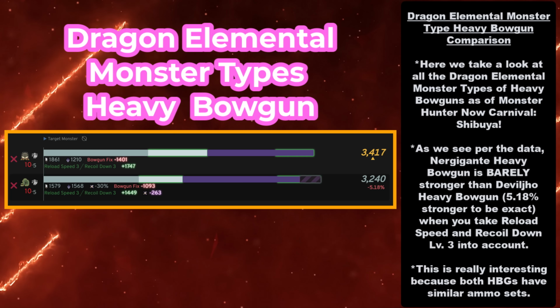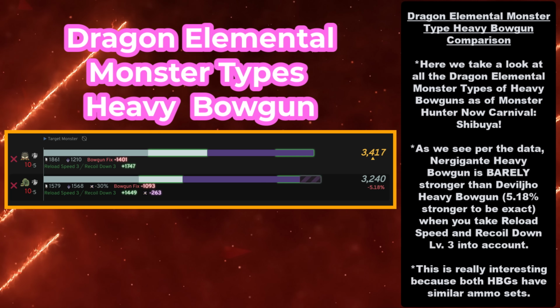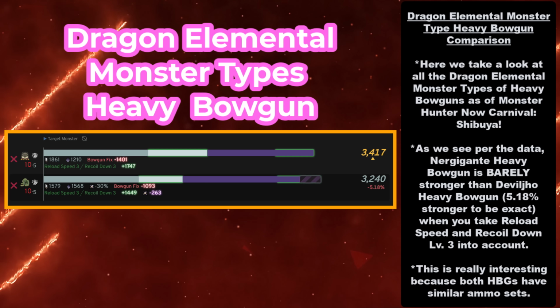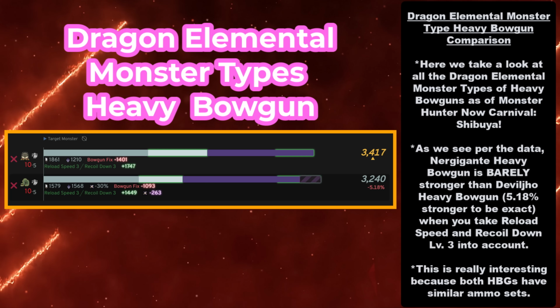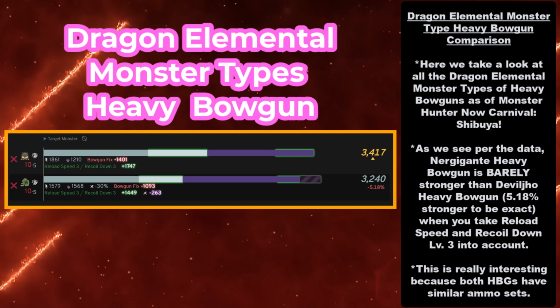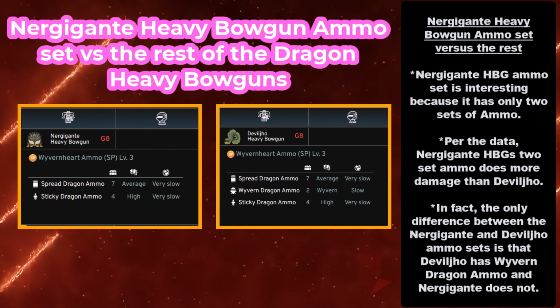And as we see here per the data, Nergigante Heavy Bowgun is barely stronger than Devil Joe Heavy Bowgun. In fact, it's 5.18% stronger to be exact when you take reload speed and recoil down level 3 into account. And this is really interesting because both heavy bowguns have similar ammo sets. And now that brings us to the Nergigante Heavy Bowgun Ammo Set versus the rest.